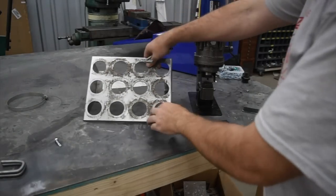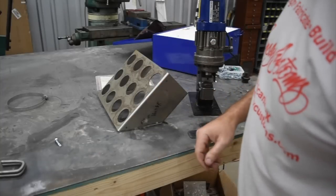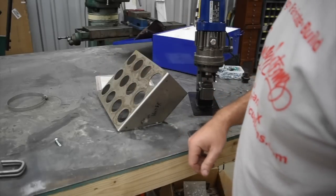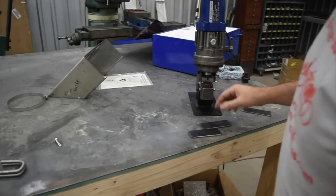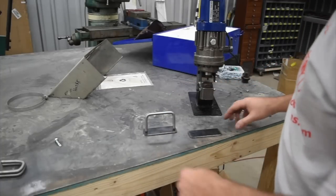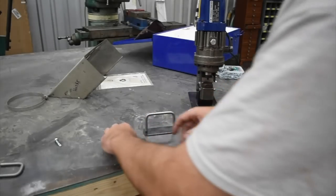All right, so we got the angle cut on it, and the problem with it, just pretend like this is the wall, and if you dropped a tool holder in here, it's too close to the wall, so it's going to hit. So I need to space that out a little bit, and you saw me using the bender there to bend up some round bar, and I've made these guys that are going to space it off the wall on either side. Like that.